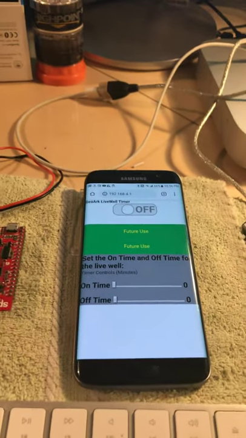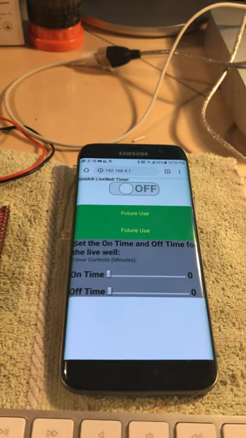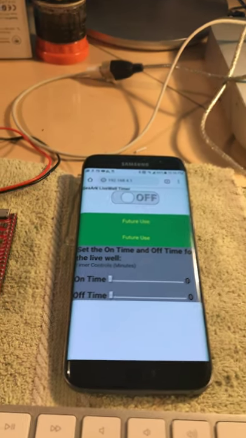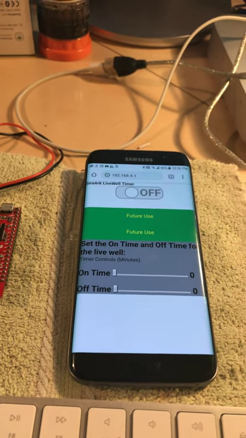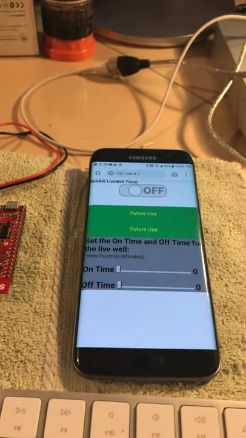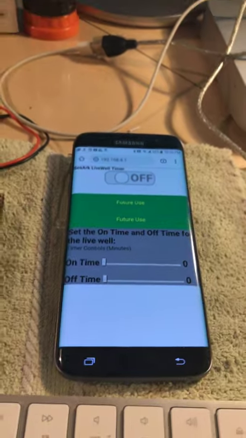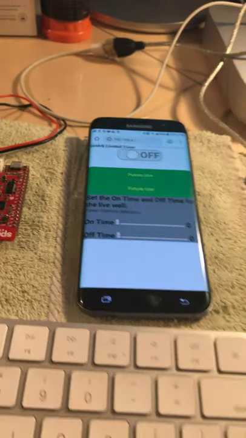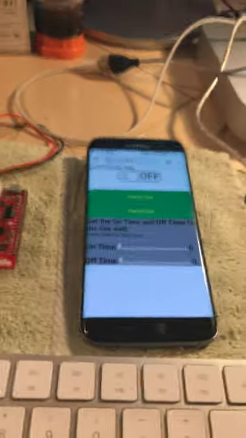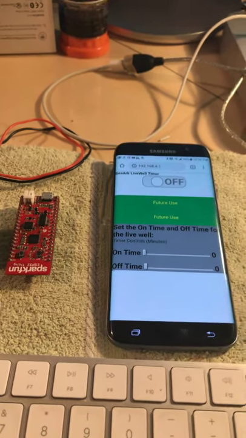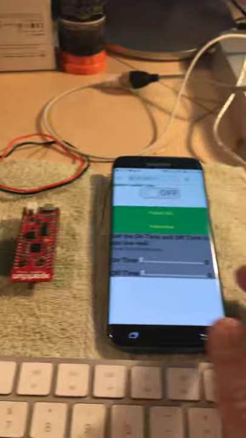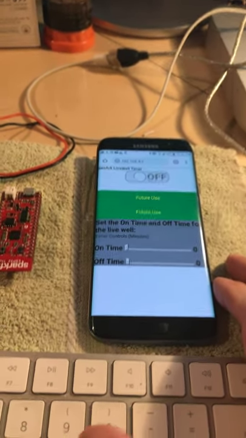So this is a video of the next project that I'm doing to develop a Wi-Fi controlled on and off timer for the live well on my Sea Arc. The problem that I have with it is it has a live well, but the pump will run continuously, and my concern is that it will run my battery down, my cranking battery down, rendering me stranded somewhere on a fishing trip.